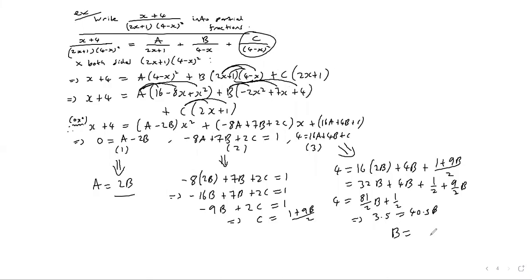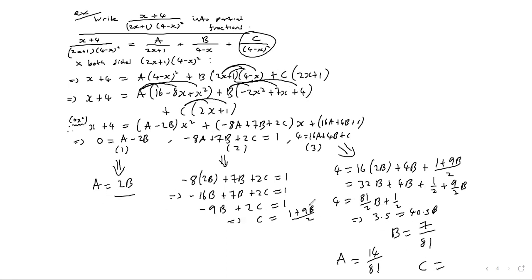I'm going to put this into my calculator. So as a fraction then, b is going to be 7 over 81. Because again, when we add those numbers together, we will get 81 over 2b plus a half, and then when we subtract the half and divide by the 81 over 2, we do get 7 over 81 for b. So now we know that a is going to be double the value of b. So a will actually be 14 over 81, just because a equals 2 times b.